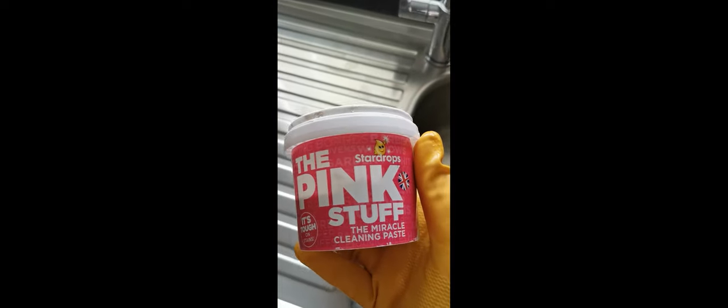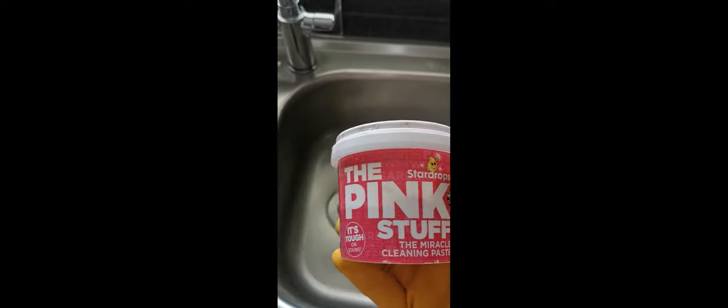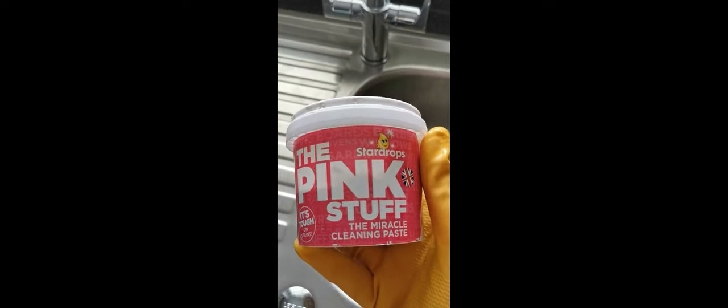So I usually use just Flash and maybe some bleach or something, but I want to get it really sparkly. And then I've got another product that I'm going to use after it as well, which I'll show you in a second. But yeah, I'm going to try this, so let's do this. You put some onto a sponge and let's get in there.